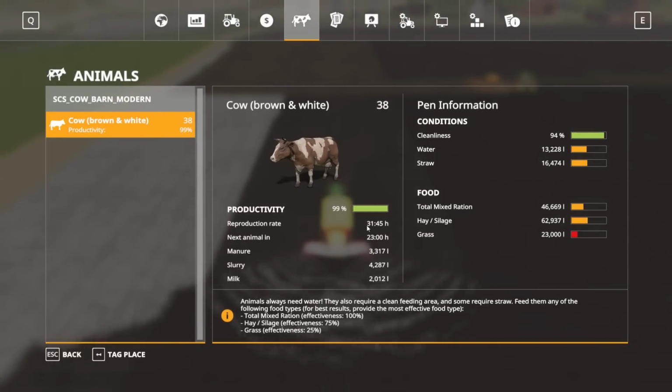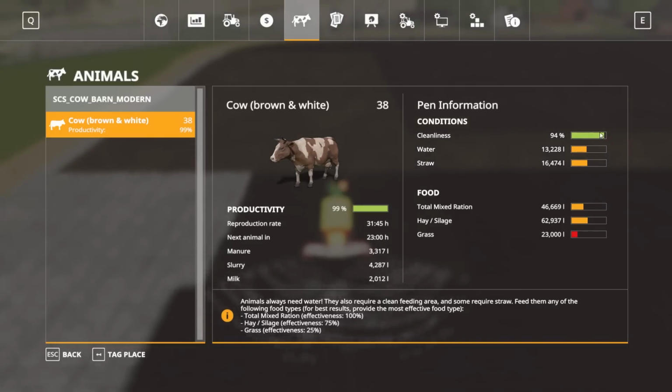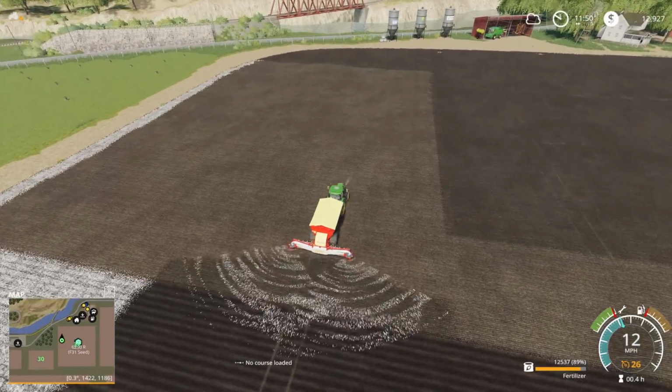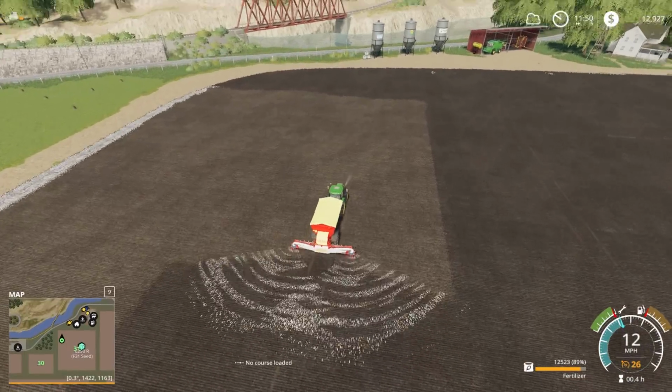Well, there we go. Every day and a half we're going to get a cow now. So next in 23 hours. Awesome. Just dropped it down heaps. Can you imagine when we get up to 100 cows, 200 cows, we're going to be pumping out those baby cows everywhere.